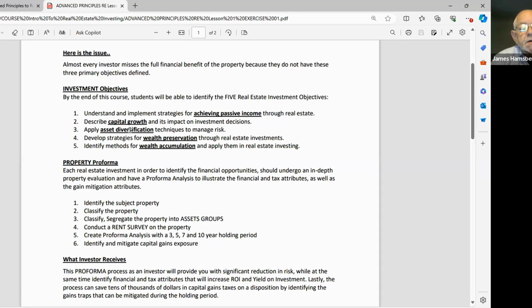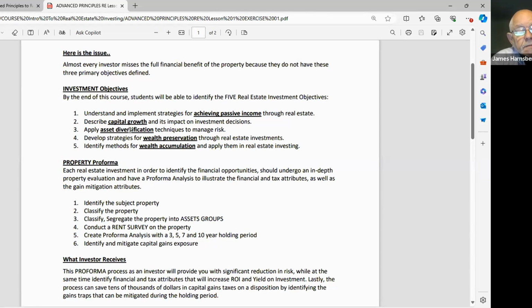Then you need to conduct a rent survey, not a rent comparison. Rent comps are not reliable, and they're not to be used for your investment analysis. They're just not reliable. A rent survey is a detailed approach on understanding the methodology of how you're going to determine rents and how you're going to manage the income as it grows year over year on a sustainable long-term basis.